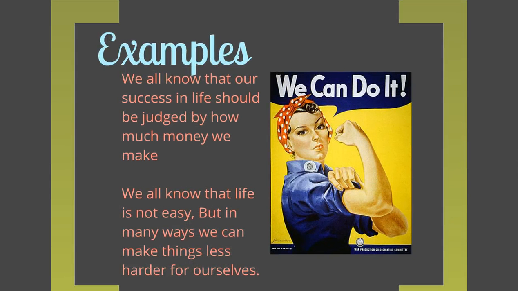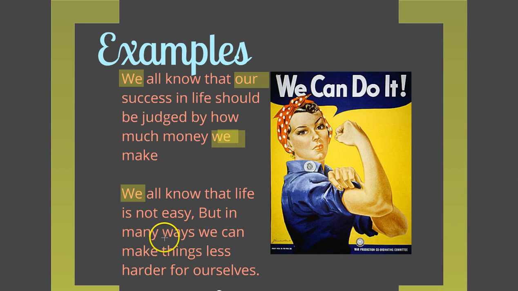So, let's look at some examples of forced teaming here. Let's see what it looks like in action, right? "We all know that our success in life should be judged by how much money we make," right? The key to knowing this is forced teaming: we've got "our," "we" right here. Now, do you notice how those simple words "we" and "our" work in this sentence? We don't necessarily all agree that success in life should be judged by how much money we make. In fact, there's probably a lot of us who would disagree with that statement. But just through the use of "we" and "our," it makes us lower our guard a little bit. We all know this, our success. We're together in this, and it creates a good feeling, right?